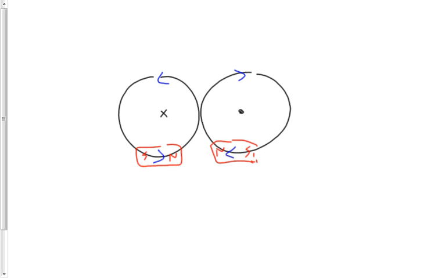Now, somebody might say, well, what if I drew the magnet up here? That would be north over here and south over here, right? Well, yeah, it would, but it would be south over here and north over here. They'd still repel each other. What if I drew it right here? This would be north and this would be south. This would be north and this would be south. They'd still repel each other. In the end, again, you don't have to draw in the magnets. All we have to do is look at the fields and say, look, they're going towards each other like this. They're going to repel each other.